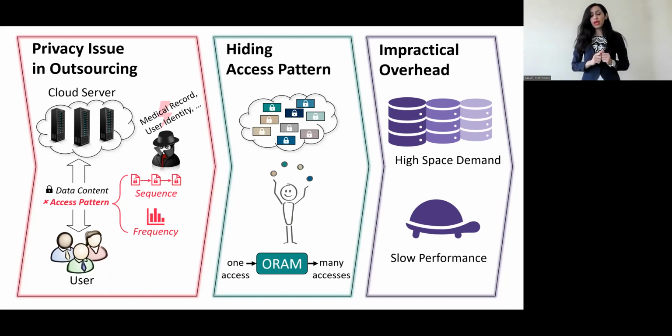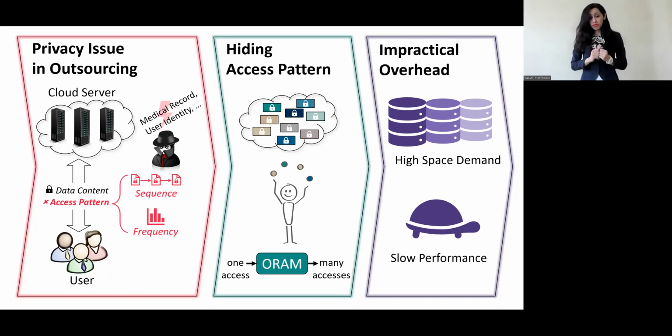Unfortunately not. With encryption, the data content will be protected, but the access pattern, meaning the sequence of accesses to the encrypted data, can leak sensitive information. Imagine an adversary finding out what kind of disease you might have by observing the pattern of a doctor accessing your encrypted medical record. For hiding the access pattern, recent studies tell us to use ORAM.